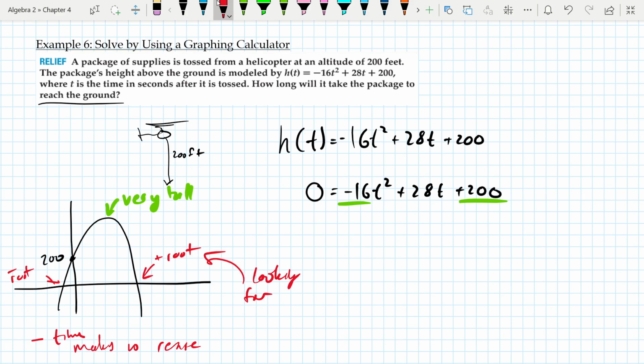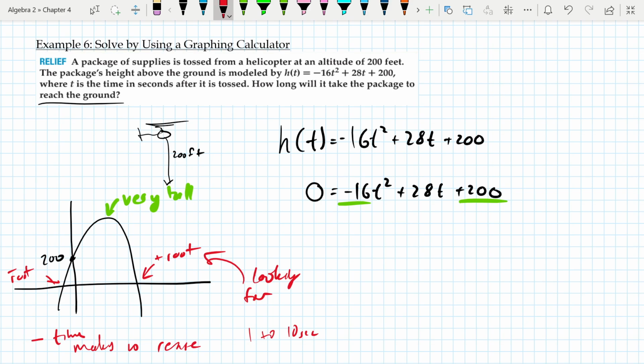It makes sense. And if we think about it, if we're dropping something from 200 feet, is it going to be in the air for a minute? Is it going to be in the air for 2 seconds? You can kind of get a feel for it. You've probably dropped stuff off of a tall deck before, or saw something fall from a roof or a tree. It takes a couple seconds for it to fall down. So there'll be a few seconds here, but it's not going to be in the air for like 5 minutes or anything like that. So my bet is that 1 to 10 seconds is probably a reasonable answer. But how do we figure this out?